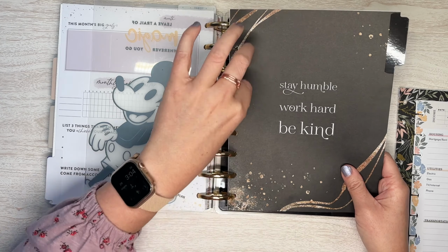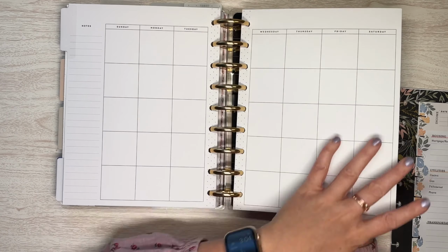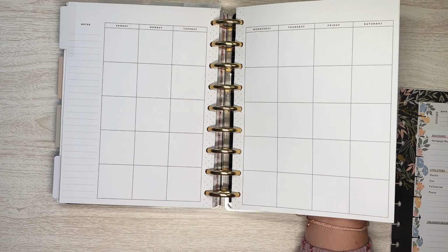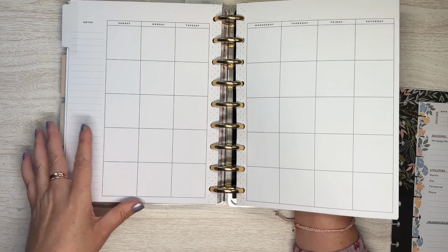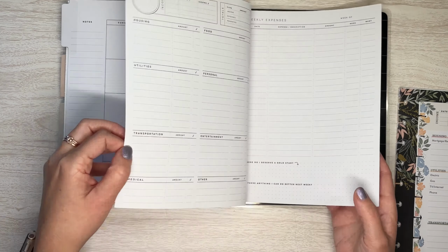Like I said, I'm gonna figure out if this is gonna be a more annual overview of my bills. That's kind of where I'm thinking, and it's kind of where I think I'm gonna head. So if that's the case, what I may end up doing is adding one of these top tab dividers and then making this my monthly expenses. And I'll just keep 1 month at a time, and then I'll rotate that out to an archived planner somewhere where that would house all 12 months. So I'll only keep 1 month in here at a time.